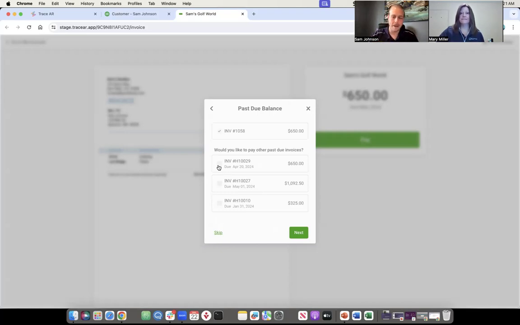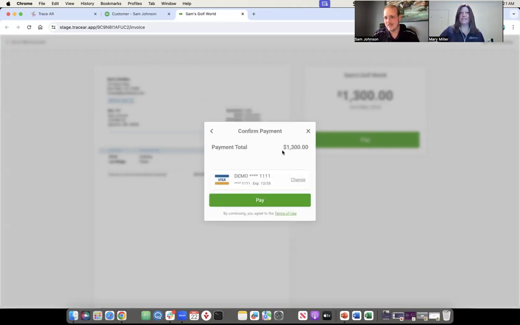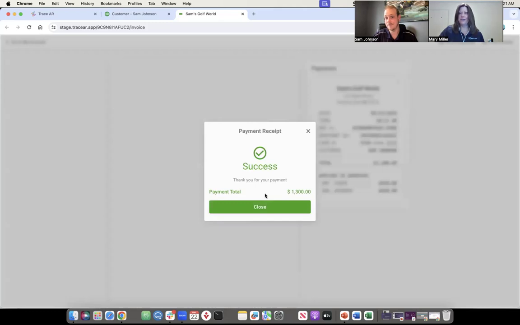So, it looks like I bought a few other golf clubs last month. So I'm just going to go ahead and pay off that invoice as well. What a great reminder too, because to your point, even if you got an email a month ago, are you going to go back and look, just because you're paying this invoice? You're going to hope that that went through the process already, right? So just having that instant visibility is so key.